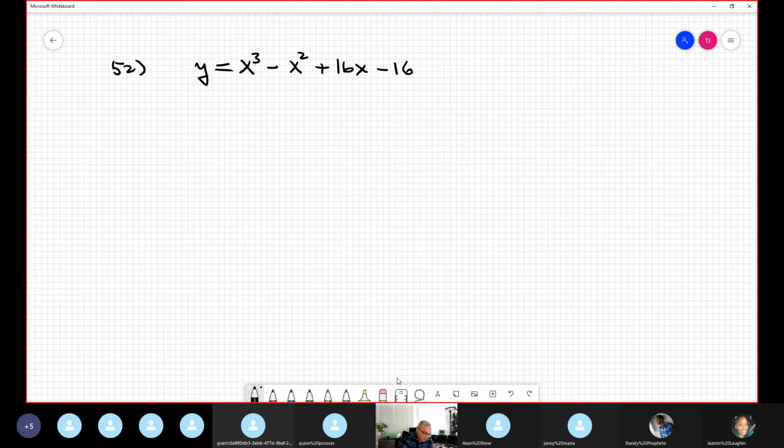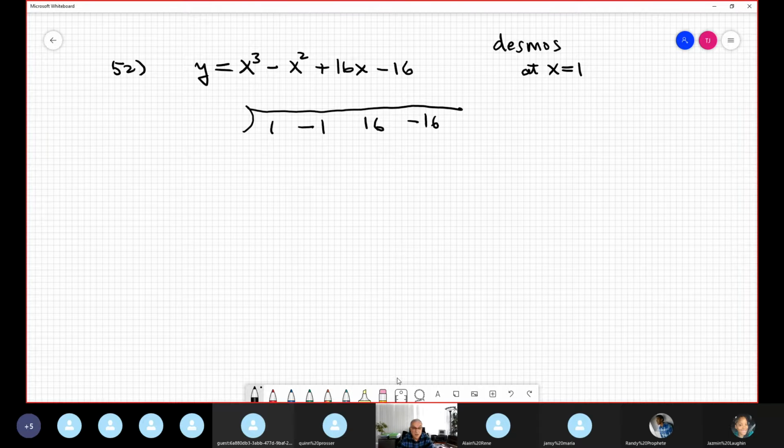Okay, now immediately I try. You can do it by factorization or you try synthetic division, no? One fantastic way when you face that problem, don't waste the time: you go to decimals, you do the graph, and you can see we have one real zero. In this case, the real zero is at 1. I saw in decimals, that is at x equals 1. Then you perform synthetic division: 1, negative 1, 16, negative 16, and you divide by 1.